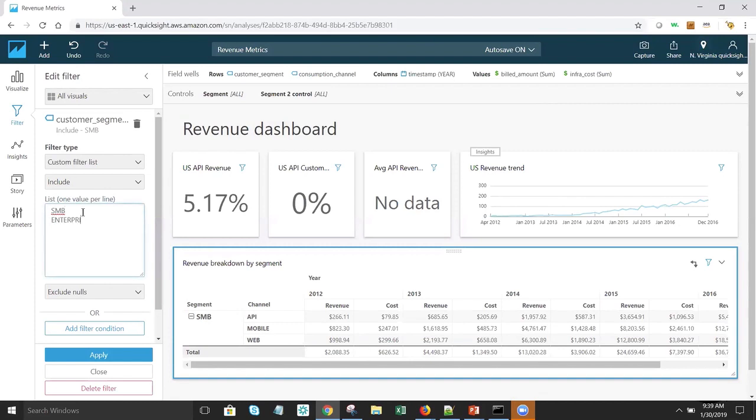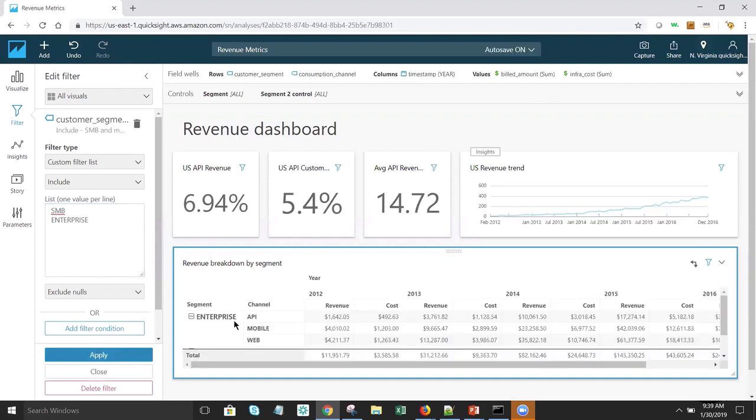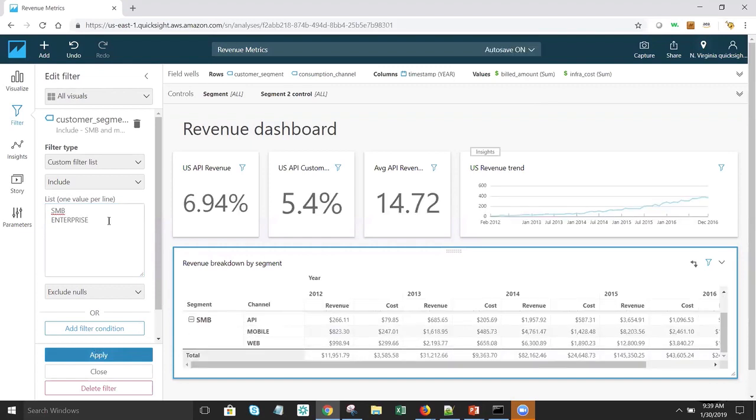And I could specify enterprise and apply. And that comes up here as well now. So that's a very easy way, particularly for users who have these values handy and they don't want to go and select from a list, or you want to send it to a friend. You can do that, and they can easily copy paste the data here and get the numbers and the metrics they want. You can paste up to 10,000 values here. So there's a lot of numbers or a lot of fields that you can paste in here. Allows you to work much easier with dashboards and filters.